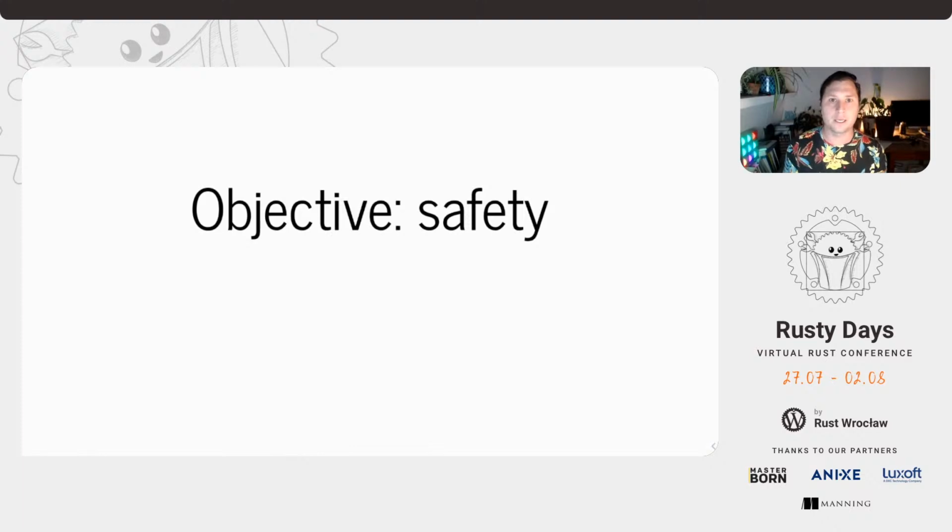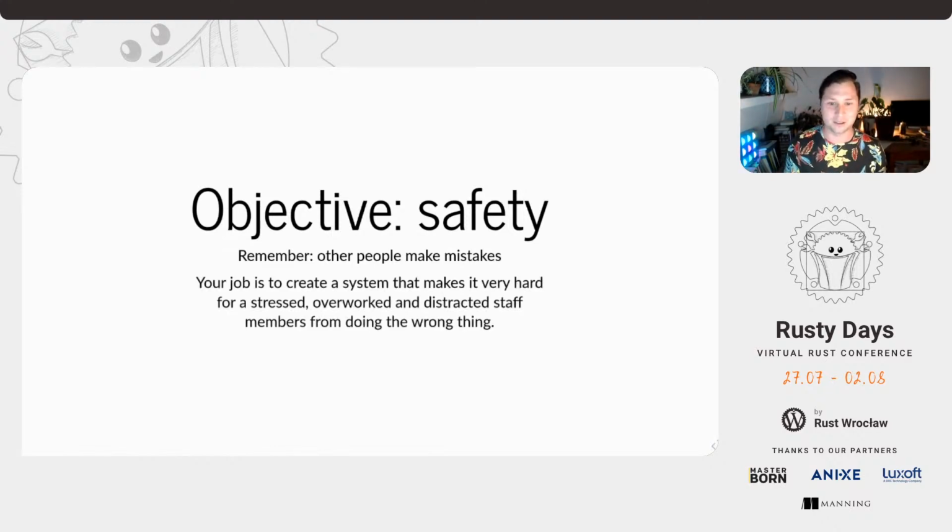Our objective as Rust programmers, or one of the objectives, let's say, or the objective right now, is safety. And let's all remember, while we're going through this process, that other people make mistakes, right? We never make mistakes, but other people do. So how do we prevent their mistakes from infecting our code?